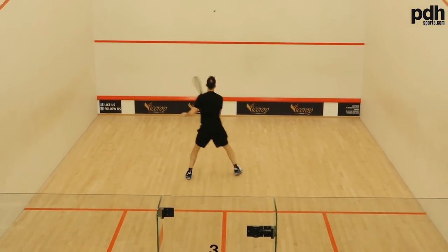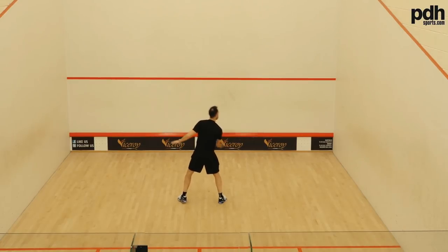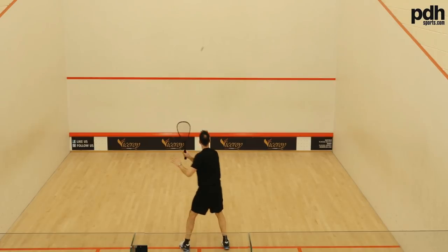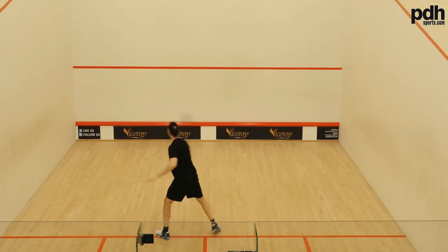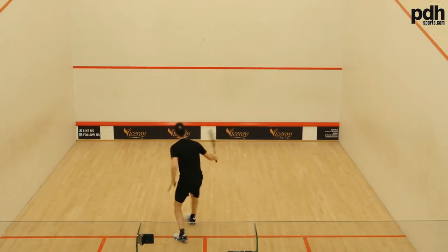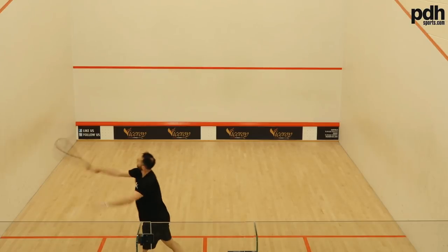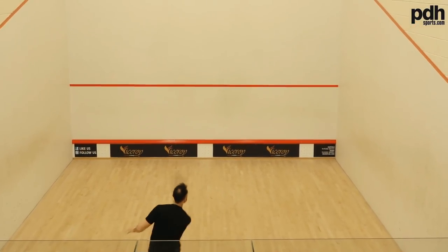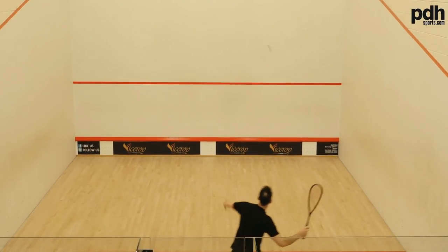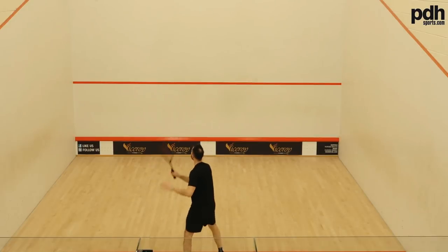Okay, then back up to the front. Alternate volleys. Halfway line. All the way back. And then the bonus section.